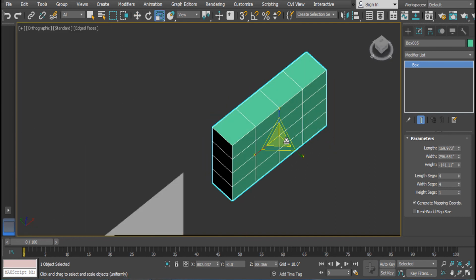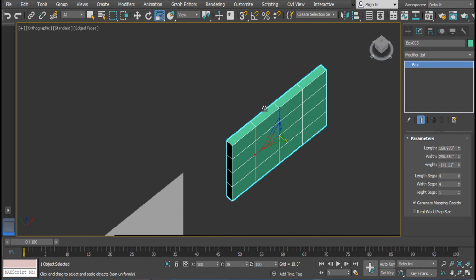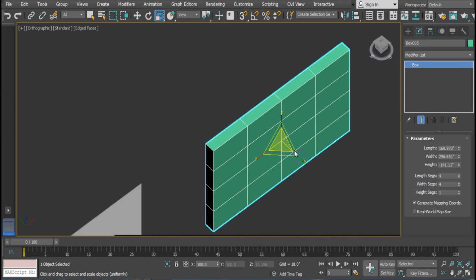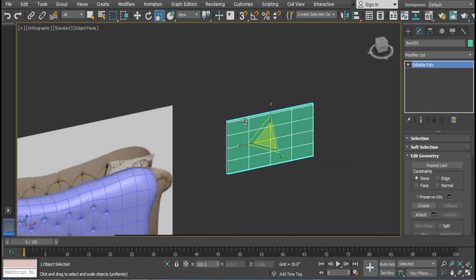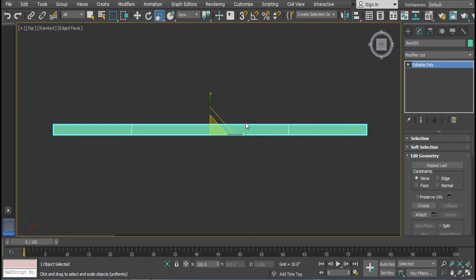So next I will work on the pillow. It's an easier polygon technique. And another option for creating a pillow is with some cloth option.